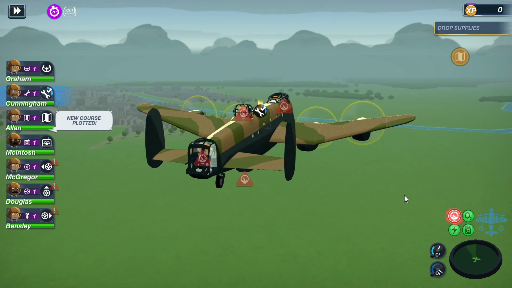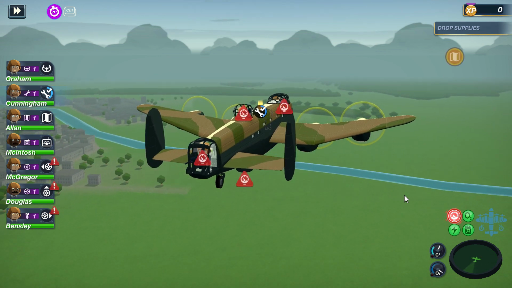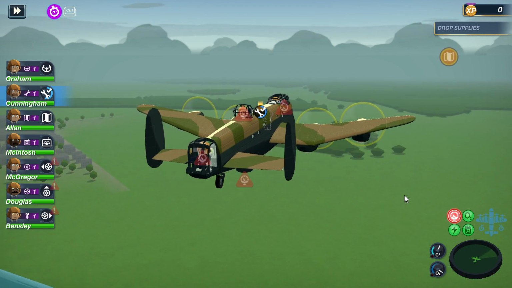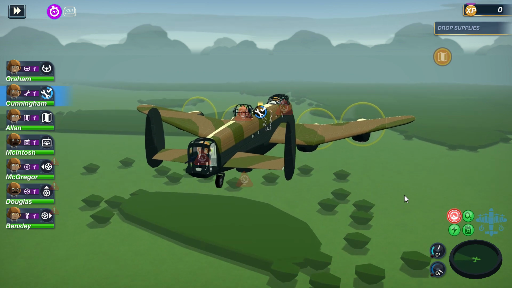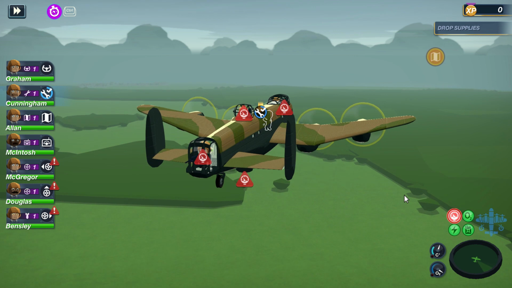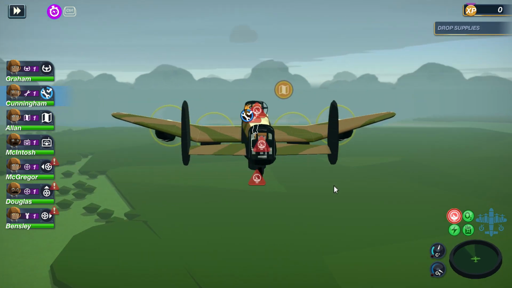So our flight engineer is busy working away. We've got our next waypoint in the distance. Also, bear with me, I have played this game a fair bit in the past, but I'm very out of practice now. I've forgotten what some of the controls are, and I've definitely got a bit crap since I last played it.